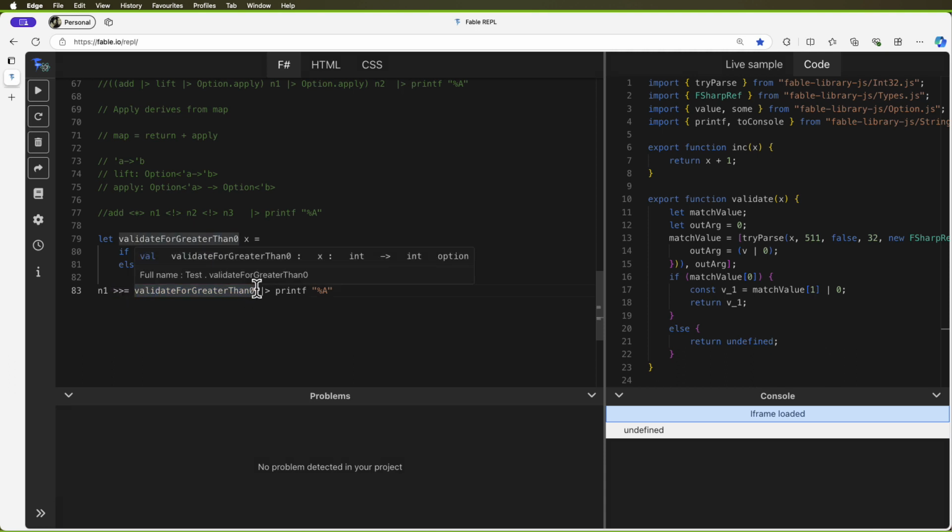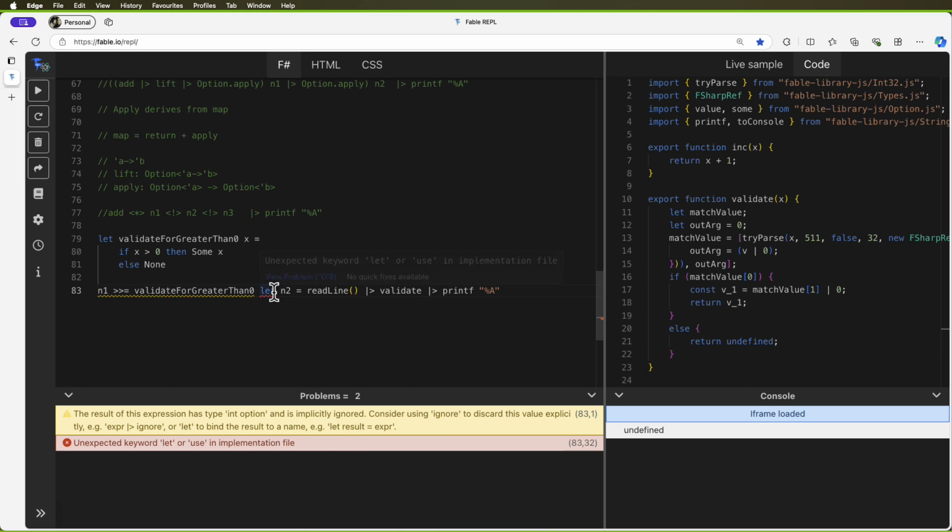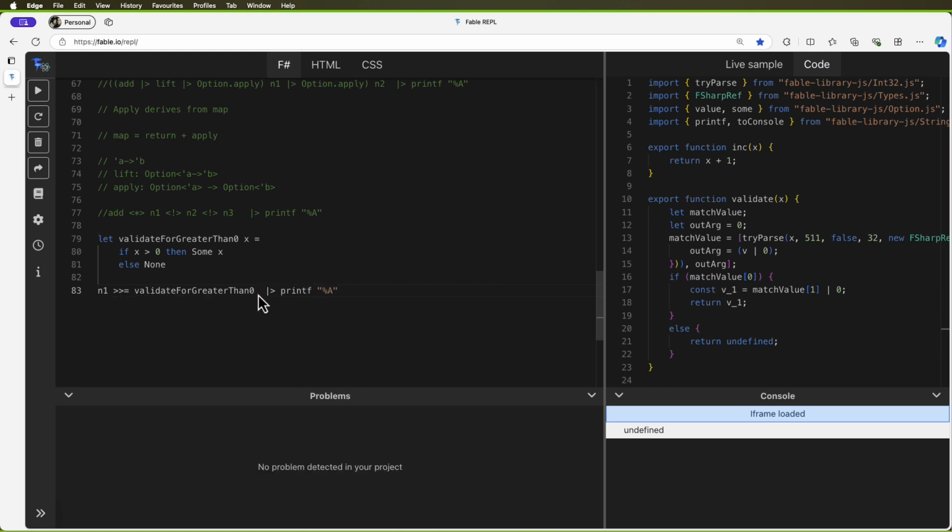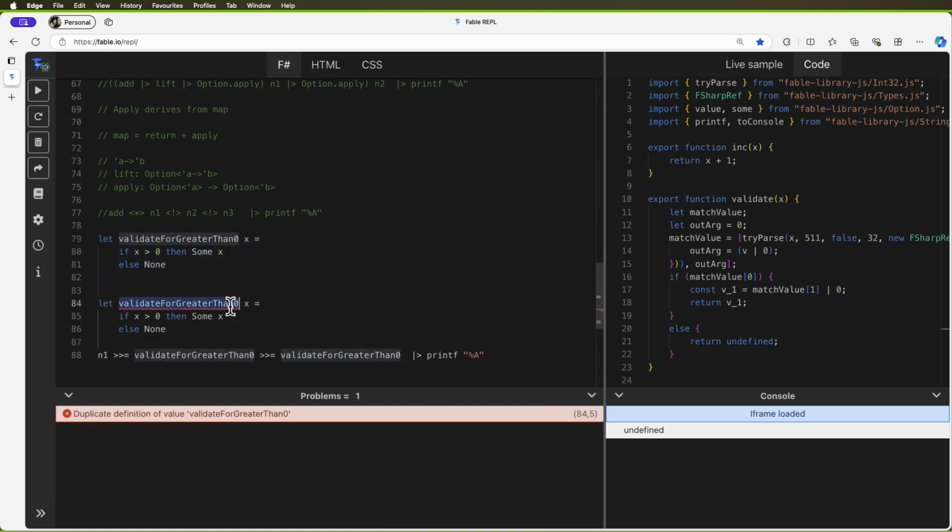If you have many validators, you can just, well, okay, I screwed up. Because in the daytime I'm using Linux, and now I'm using Mac. I'm always messing up the control key. Yeah, so you can see I can just add another, and this could be a different validation. For example, the second validation can check if it is even.